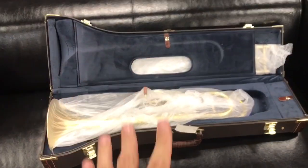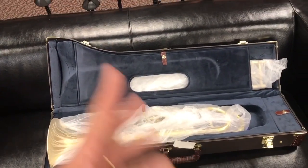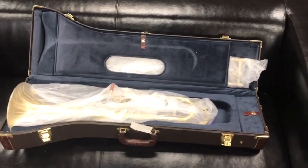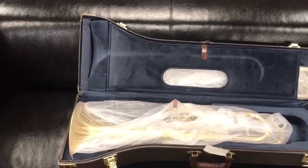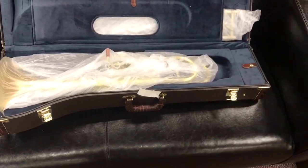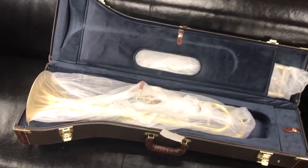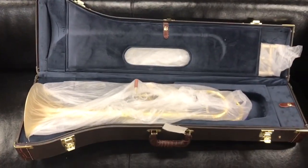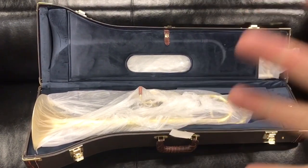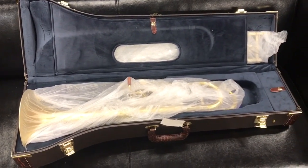One of the things we really love about Bach, along with other manufacturers, is they take a lot of pride and care in how they pack the instruments. Making sure that within the case itself they're wrapping them up, protecting the finish, and giving it as much padding as possible. I love the Bach cases because they are extremely protective and the padding keeps everything really secure — there's no movement of the instrument within the case.